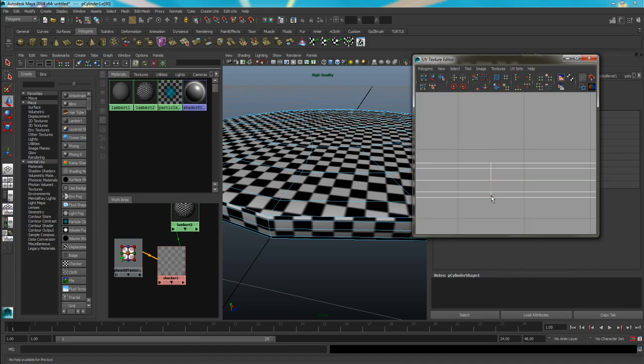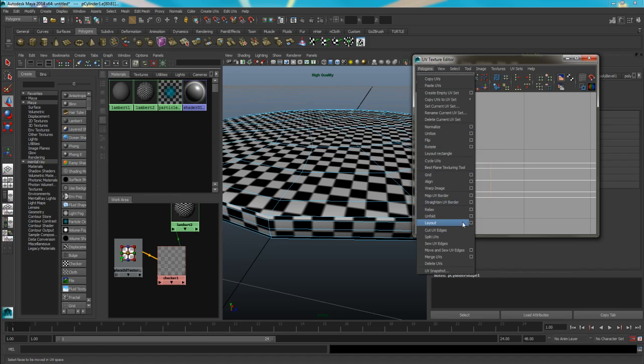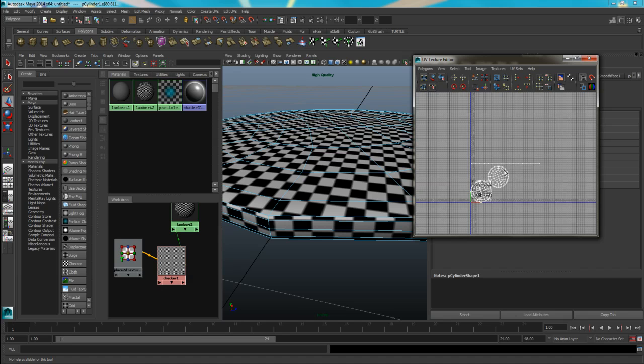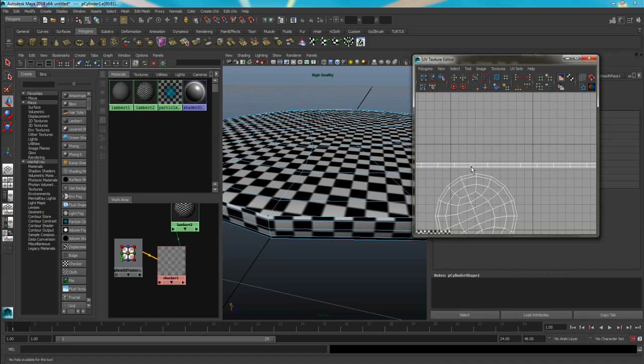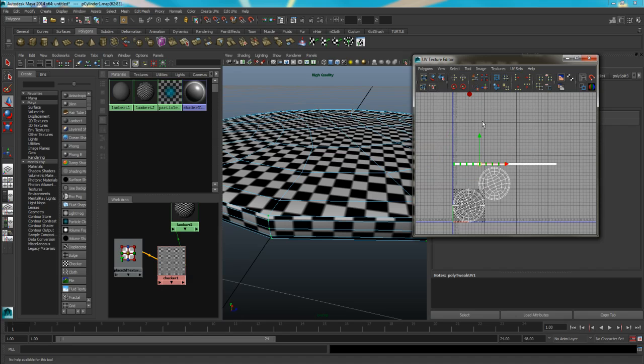So we're going to shift select these edges, and go polygons, cut UV edges, and basically what that's going to do is if we go back to UVs now and we select the shell, we have two pieces now. So we'll grab this one and move that over.